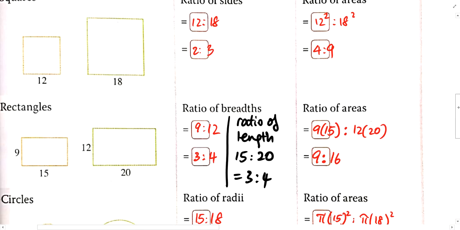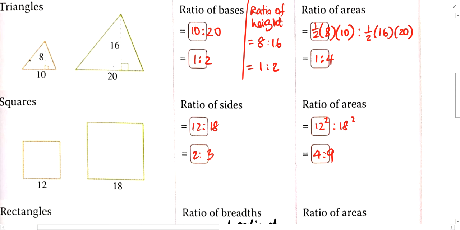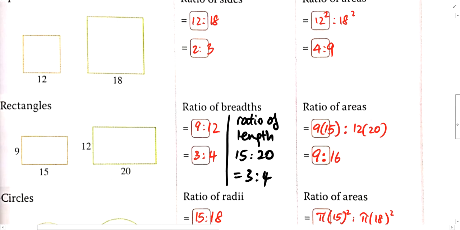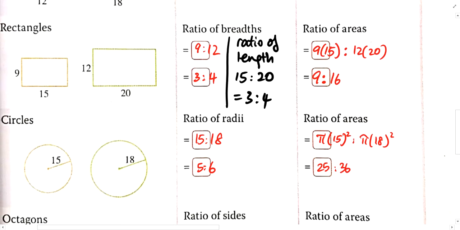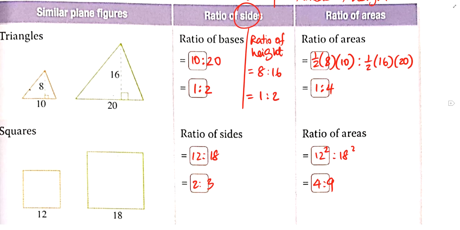I want you to see the relationship between ratio of bases, ratio of side, ratio of breadth. Basically, on the left-hand side, all ratio of sides, versus the ratio of area. What do you notice? Square. They are square. Right? Is that surprising to you? Why would it be a square? Why must it be a square? Itself times something?